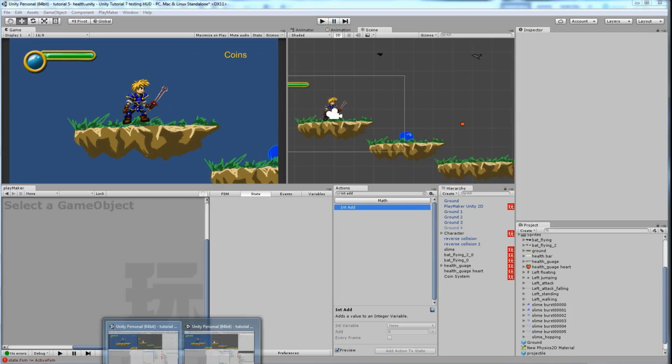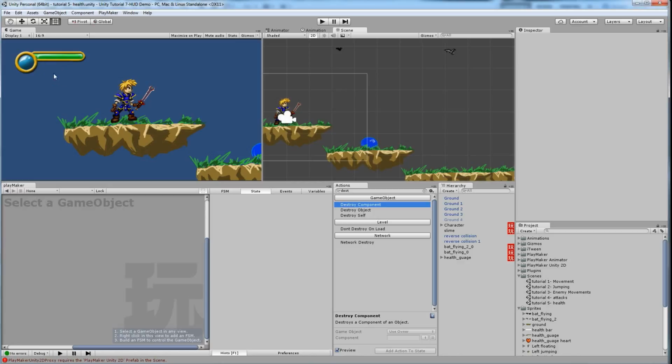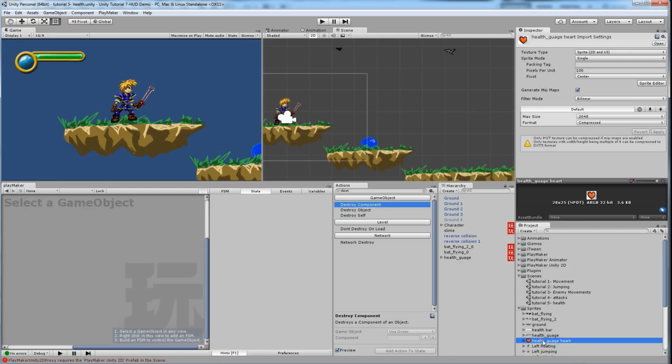Alright, so let's jump over to the scene I last left off with. Should be this one. So we have the health bar and everything set up, the jumping, the lives, hurting enemies and colliding with them and all that. So we're going to add, let's say, a heart right here for an extra life. So I'm going to go grab the heart from the sprites category and drag that in here.